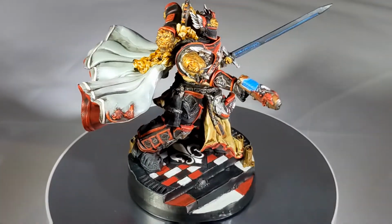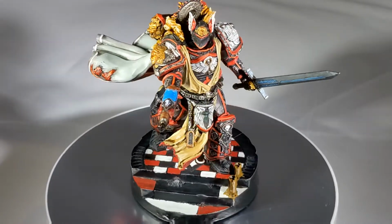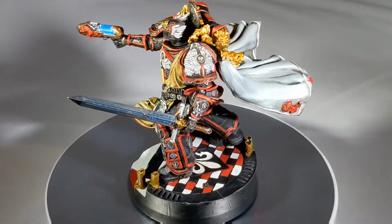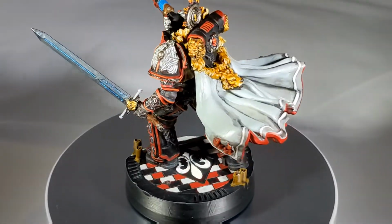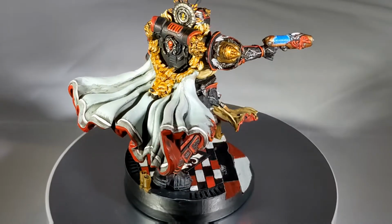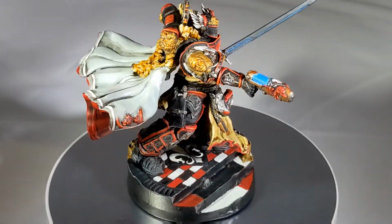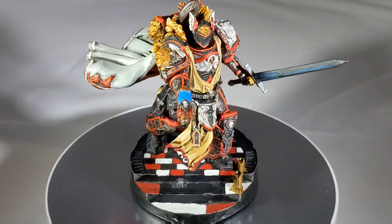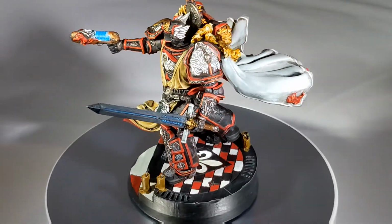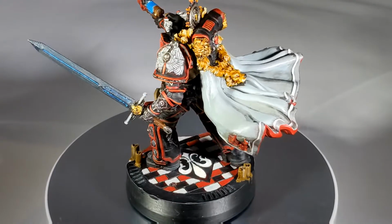Probably some kind of custom scenario rather than the match play, because it doesn't seem to make sense to play him in match play. But yeah, so there he is, and those are the rules for him. I'll put up a photo of the rules at the end as well. It's just my scrawling, but I'll do a photo of it so you can see them as well, rather than just hearing me talk about them.